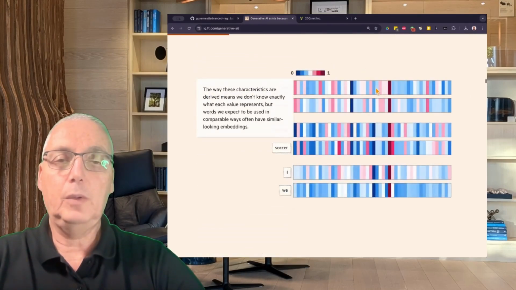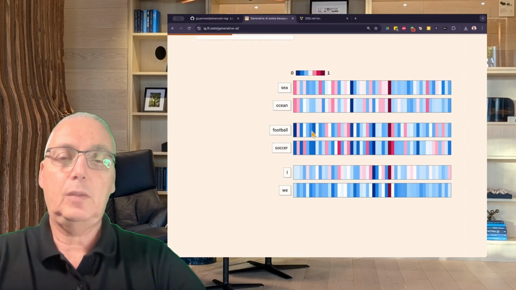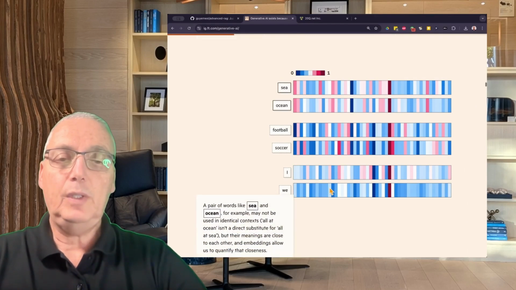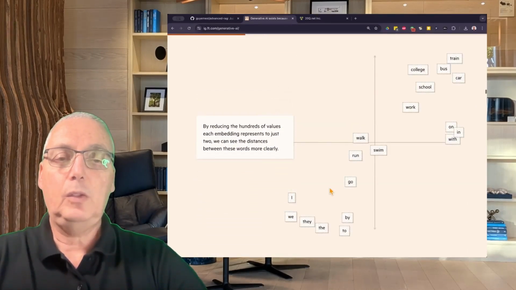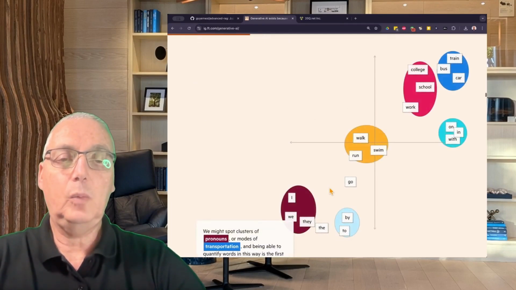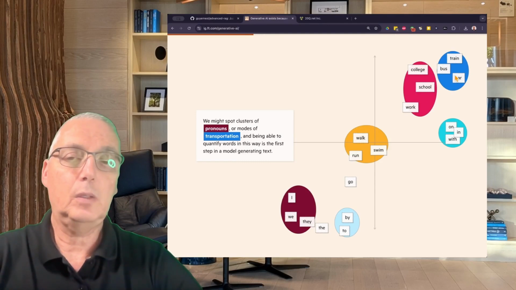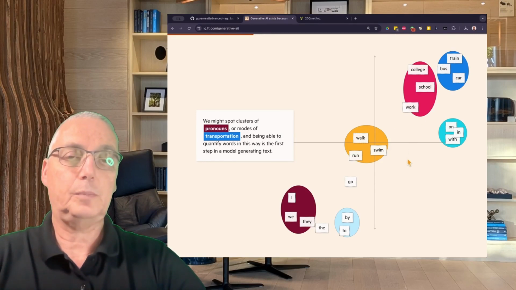We will do it to many words, and we expect that words that have similar meanings, like the word sea or ocean, will have similar vectors. So most of the values of this vector are similar, but some of them are different because, again, there is some difference between those words, the same as football and soccer, I and we, and so on. If we take these long vectors and try to compress them, to reduce them into 2 dimensions, we can plot them in this way and find words that are close together. For example, we can see that the words walk, run, and swim, which are verbs of movement, will be close together, and then train, bus, and car will be close together because of their transportation meaning, and so on.